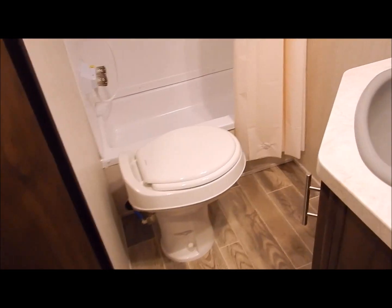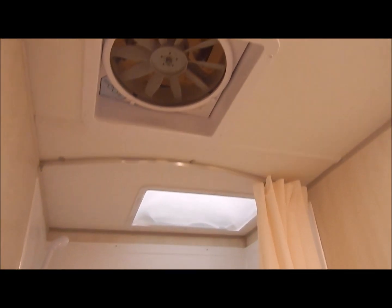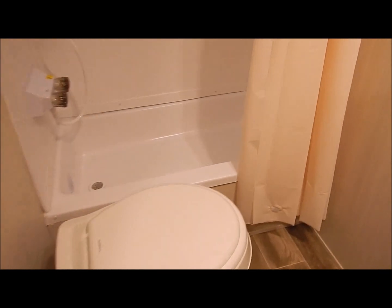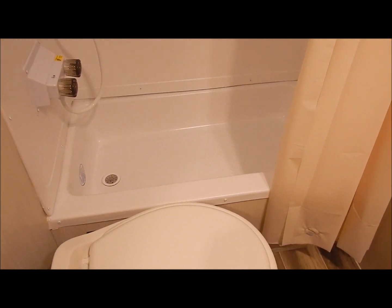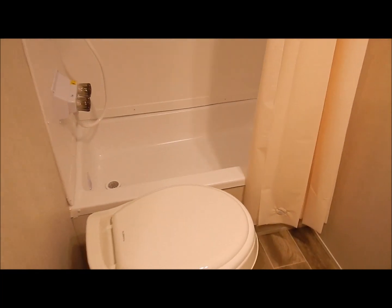The bathroom is on the opposing side of the bunks. This does have your toilet, your vanity, and a medicine cabinet, along with your Creative Breeze fan, skylight over the tub. And they do have new tubs now. These are wider, they're not as deep and small. These are wider, a little bit more shallow, so there is more room in these new tubs.